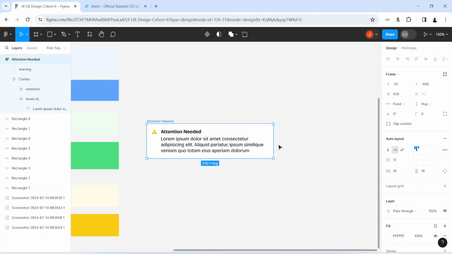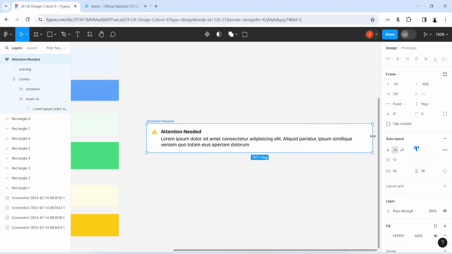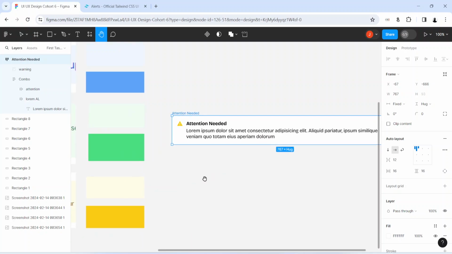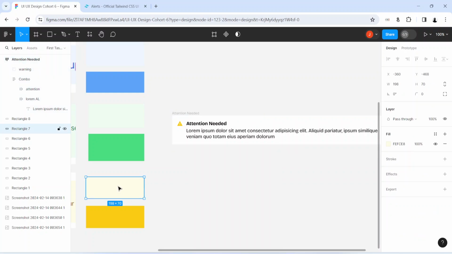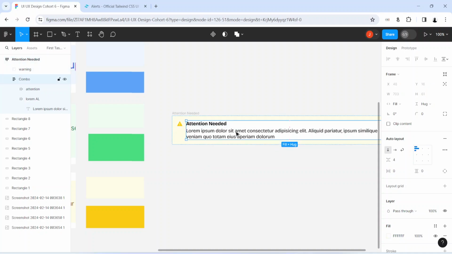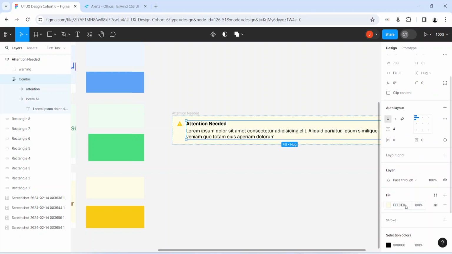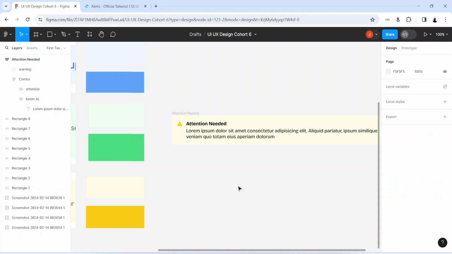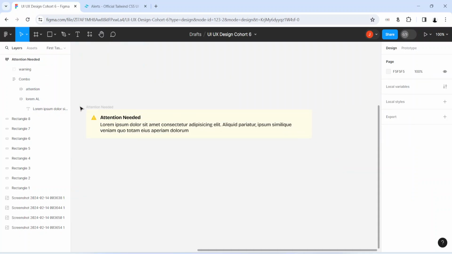Now, the only thing we just need to do is to design things like the color of the text and the color of the background. That's all we need to do. Right, so first things first, let us change the color of the background for this component to this yellow background color. So let's click on this rectangle that has the yellow background color code, copy the color code, click on this auto layout and change the color from white to that. Now this auto layout inside is using white. Let's select the auto layout and change its own color code from white to this. And you can see we have this, right?